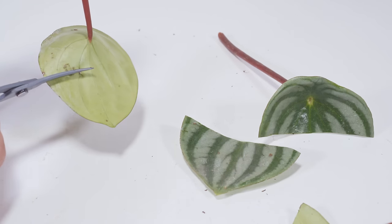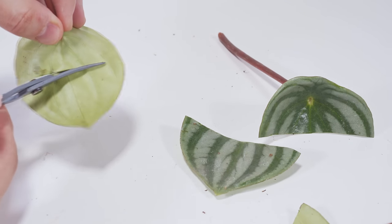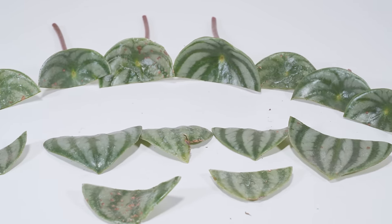What's interesting about this plant is that even though we took one leaf cutting, there are two different methods from that single leaf by which you can grow babies. You should end up with a pile of leaves all chopped in half and ready to move on to the next stage.